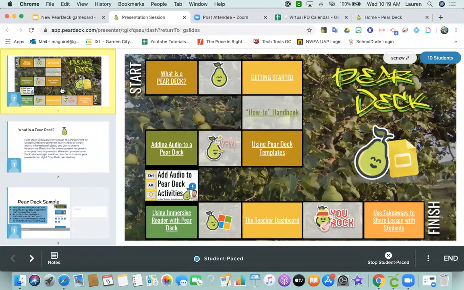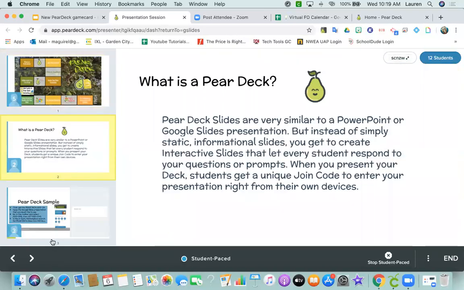Okay, I have 7 of you on this first slide right now. Down here in the left-hand corner, you should be able to advance to the next slide. Do you have that on your end of things? You should be able to go into the next slide. Good, okay, I see a couple people on there now. I'm going to just start moving through some of them, but you can advance at your own pace.